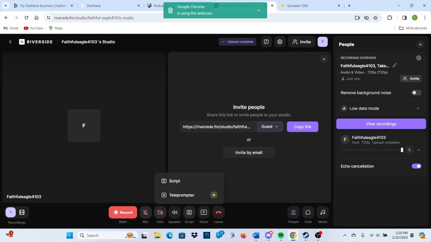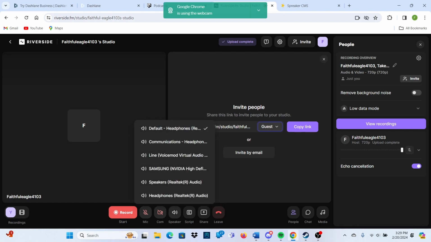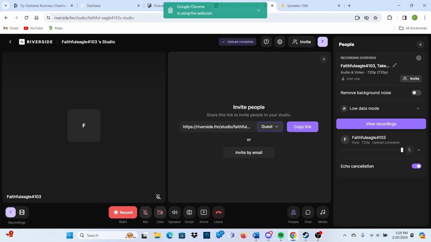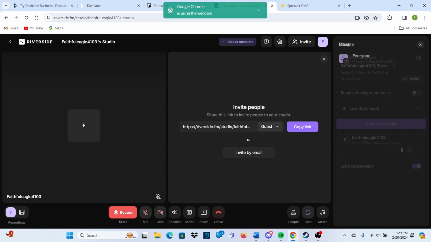Right here you can see the script of what was discussed. This is the speaker you want to use to project your voice, that you want to hear on. By default it is headphones. And anything else, there's also a chat feature. You can watch a chat if you're doing a kind of live streaming. You invite people into your studio, you can watch the chat box there.